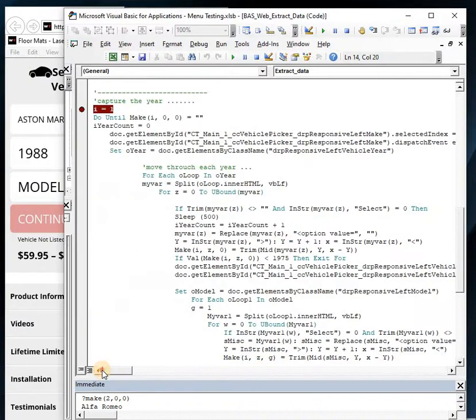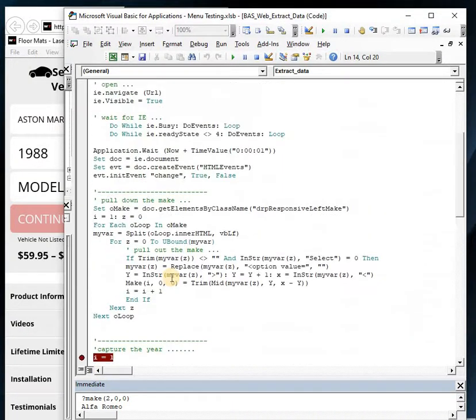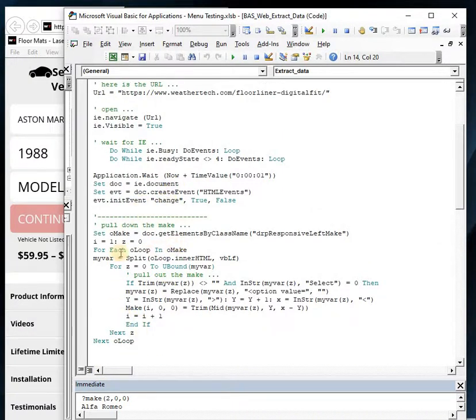Okay. So the part that you didn't see, right? The first part, we were only capturing this first part. All we were looking for was the make, right? So the various makes. So we went through, this was available. The actual makes are loaded in the actual body of the web page. So if you look at it, you'll see Aston Martin or Alfa Romeo. So that was easy to pull down. Then when you change this, it pulls in the next thing, being all the years, right?